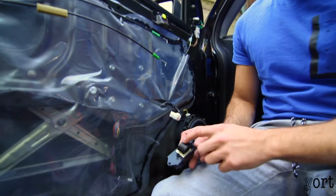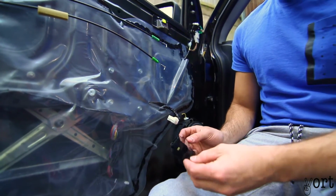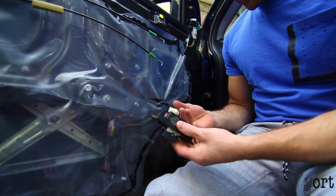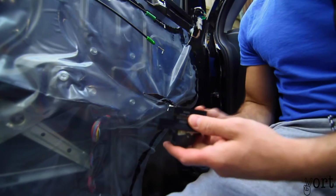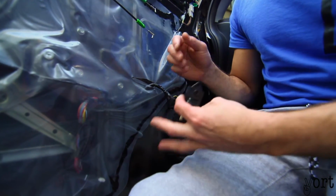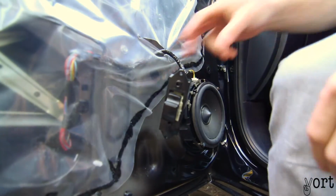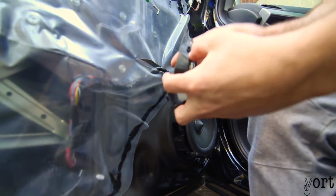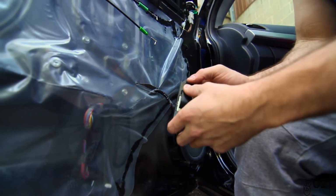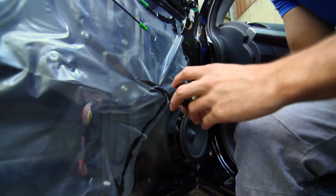I've taken off the power window switch from the door trim, with just two screws on the side, then that just slides out. Next, just to make it easier to find out the problem, I'm going to plug this back in. It just clips in. Now I'm going to give the car some power. Next, just to see, it goes up fine. For some reason, nothing happens when it's down.